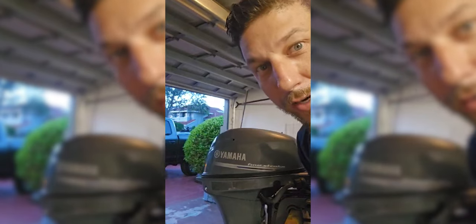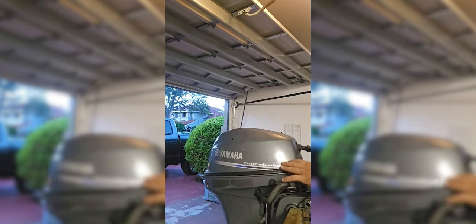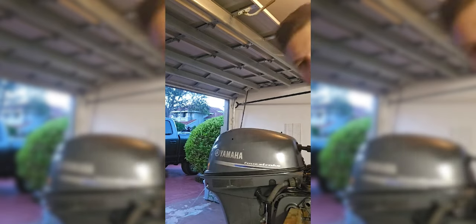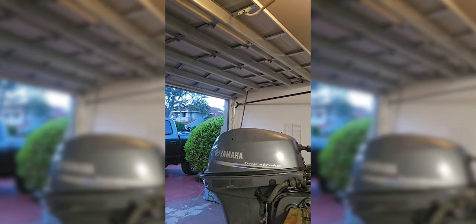All right, cold start. Let's see it start. Boom, boom. First pull. He decided to bring the outboard to me instead of me having to go pick it up. Came up with his son to go fishing, so we jumped in his truck.